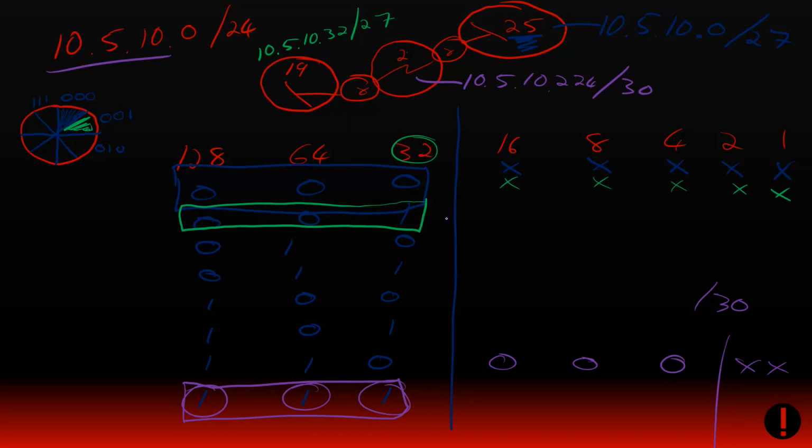Let's have a look at our next example. I promised in the last video that it was going to be a little bit harder than what we've seen so far. So, let's throw you in the deep end a little bit. I've got a network. Again, the first value doesn't really matter. It really doesn't matter what it is that I start you off with. I'll keep it with a /24 for now.